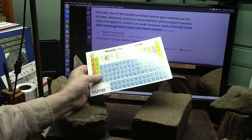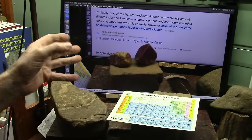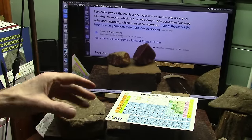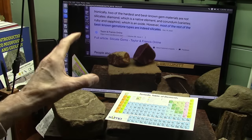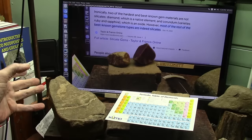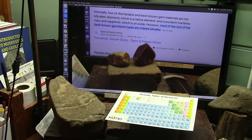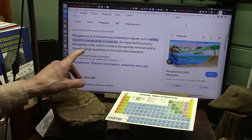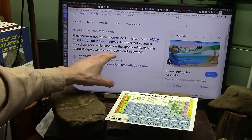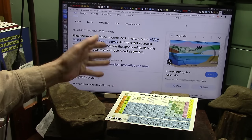feldspar is aluminum silicates. Silicon is one of the most pervasive things on the face of the planet, and phosphorus is too, because they relate to membranes. And everything that was alive had a membrane. You know, all creatures. When they die, that membrane turns into aluminum silicates. All right, just to show you, the phosphorus is widely found in compounds and minerals, found in large quantities in the U.S. and elsewhere because they're membranes.